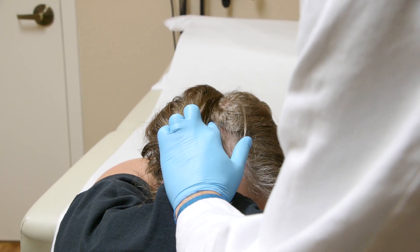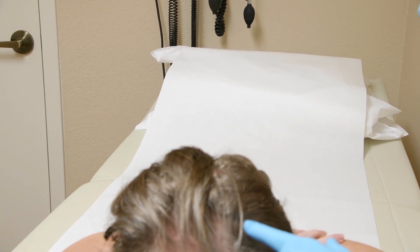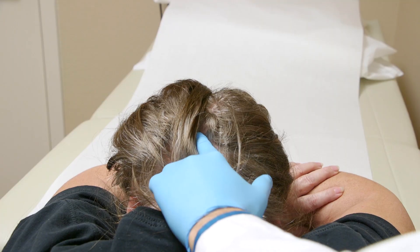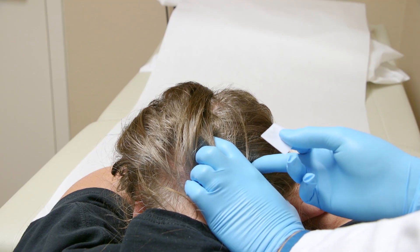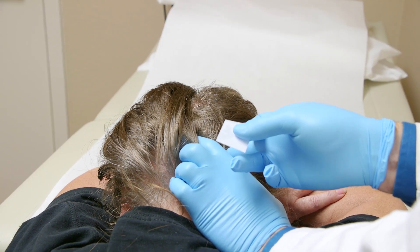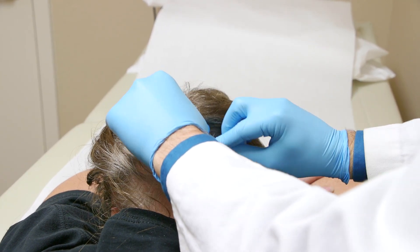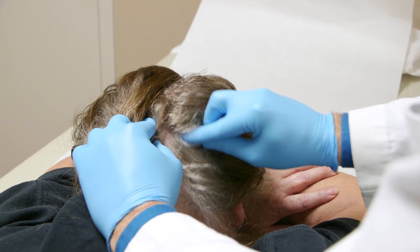Am I in the midline? Yep. So the occipital prominence — oh, that hurts. You know how when it hurts so bad it feels good? That's what it feels like when I push on your occipital prominence. We notice the tremor. Then I come over and see where the tragus of the ear is, and I'm going halfway between them. Finding the exact spot — up just a touch, right in there somewhere, towards the ear. That hurts. That's the right spot — holy moly, that hurts.